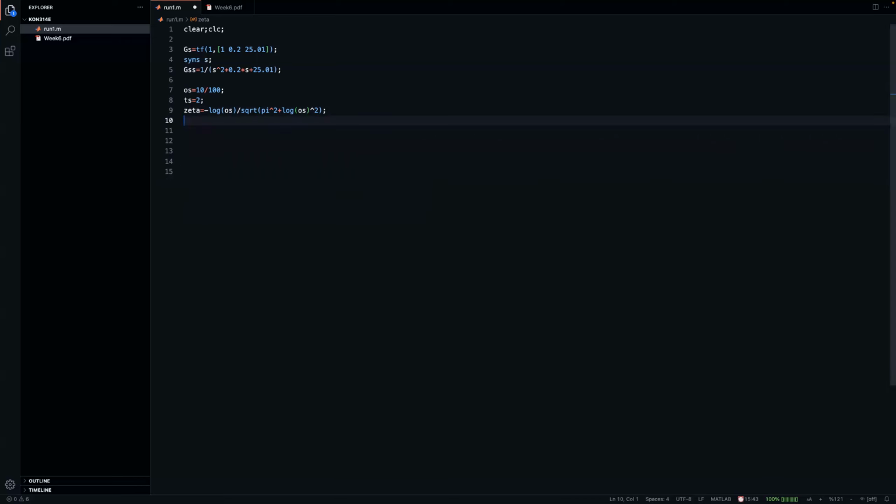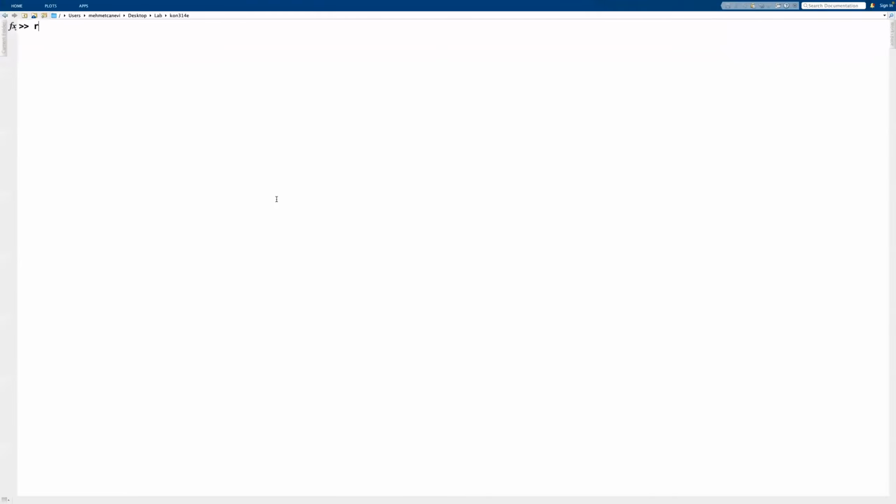And when we know zeta and we have the settling time, we can just directly calculate what the value for omega n is, which is 4 over Ts times zeta. So when I run this, I can see that zeta is going to be 0.5912 and omega n is going to be 3.38.